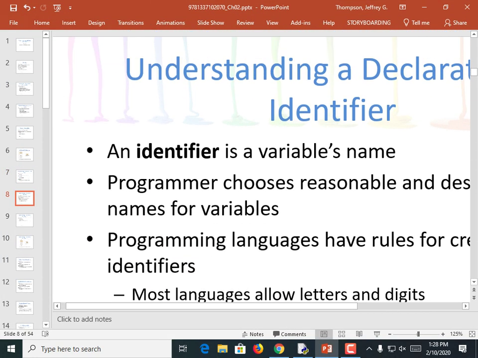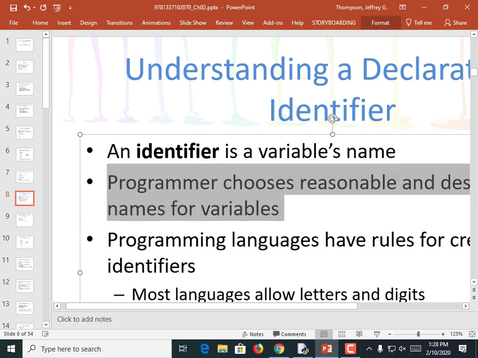So the identifier, that's the variable's name. You should choose reasonable names for your variables. Like what if instead of using name and address and phone number and patient height and patient weight and last appointment and insurance information or whatever, I just said X1 and X2 and X3 and X4 and X5.